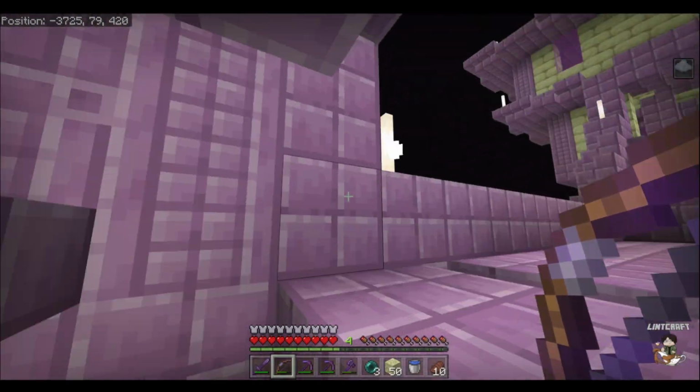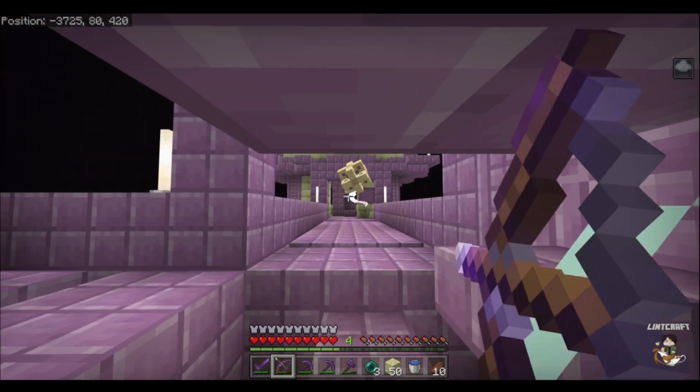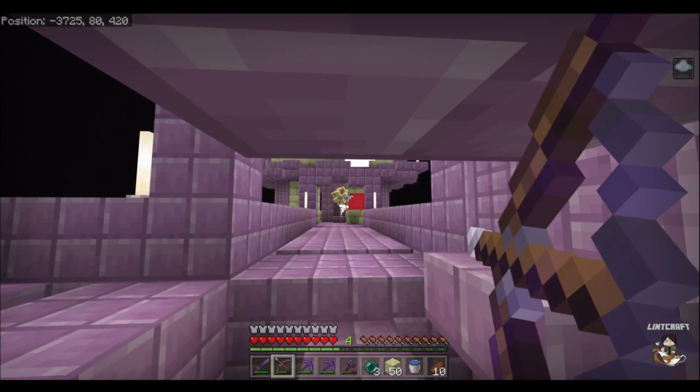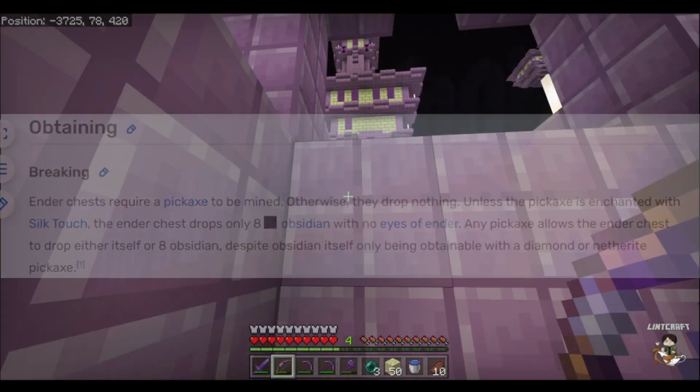So once you get up into the tower, it'll branch off and you can explore the different paths. Only one leads to the ship, but most of them should have some treasure chests and the rare ender chest. Make sure to use Silk Touch.